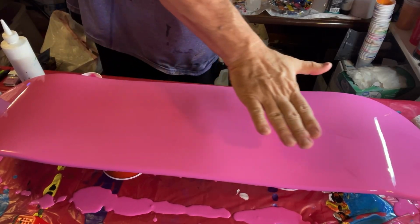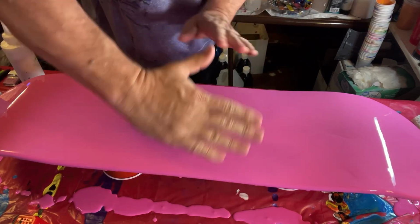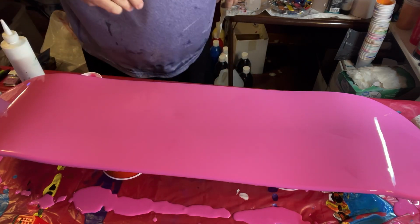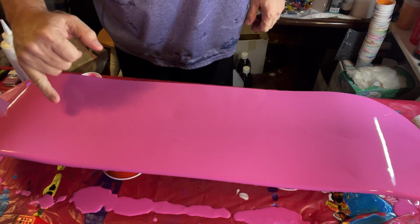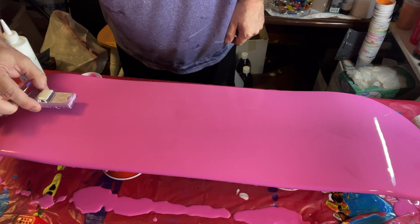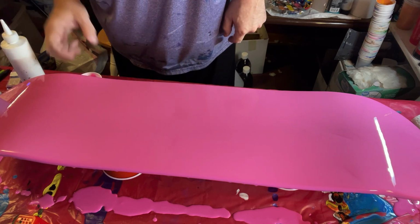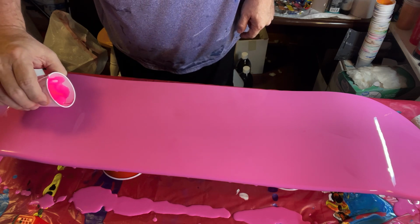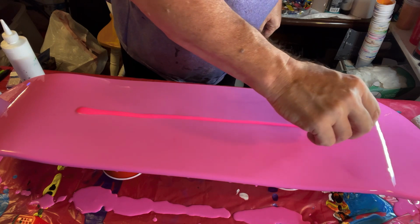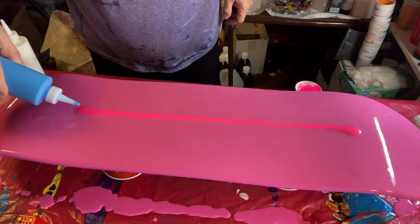All right, so here's our pink skateboard. As you can see, it's dripping off because it's going to be pulling paint because it's not flat. It goes down on the sides. So I'm going to start about right here because I want the car about right there. So we're going to start about right there. We're just going to go to there. I might run that off. We'll see. Then I'm going to add the blue.